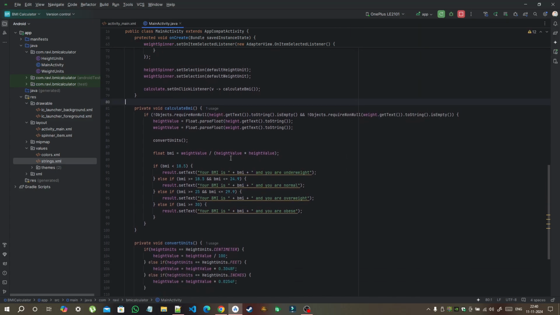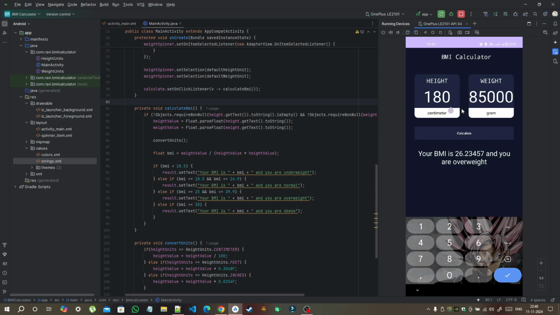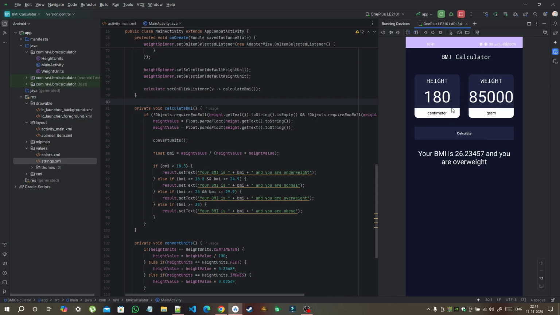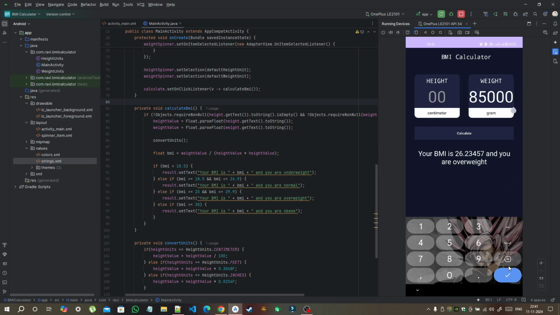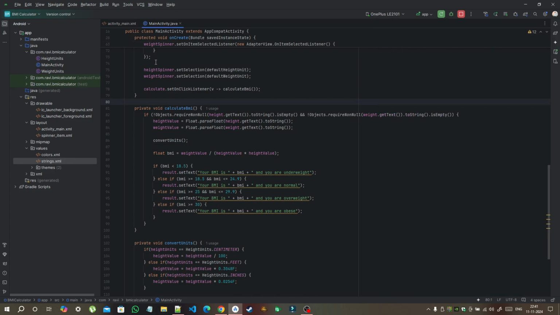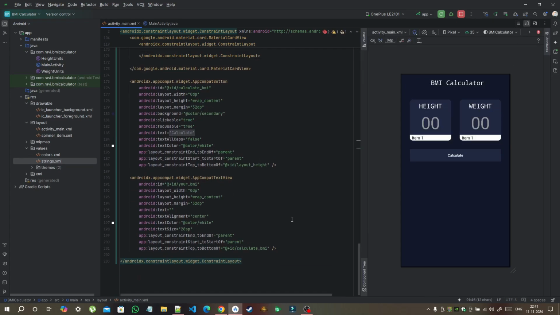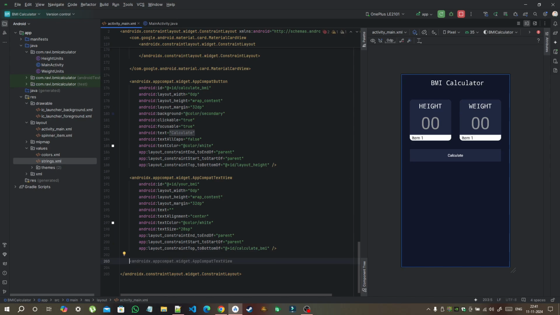Now I want to add one more thing. If you see here, when I click on the calculate button, the keyboard doesn't close, but I want the keyboard to close when the BMI is calculated so that we do not have to close our keyboard manually. And also one more thing I want is, after calculation, I have to clear everything manually. What if there is some clear button that clears everything? So let's try to add that clear button first. We want that clear button at the end, so after this we will add that clear button.